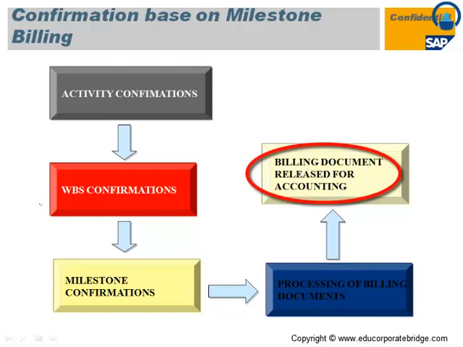billing block which is automatically removed, and you can invoice the customer that this work is now completed in the project, or this activity is completed in the project. So you can invoice, or you can raise the invoice against that particular sales order. This is the integration of the PS and SD modules.